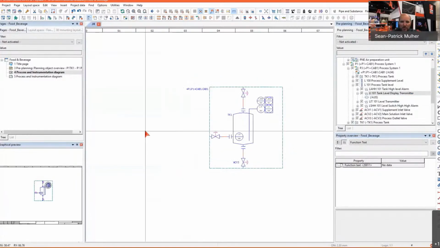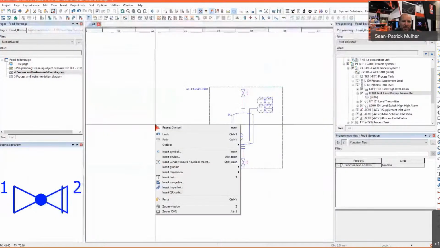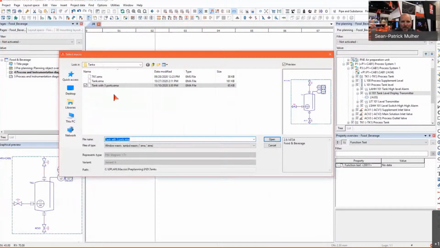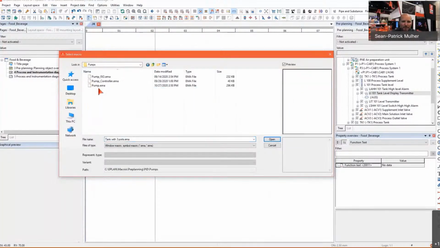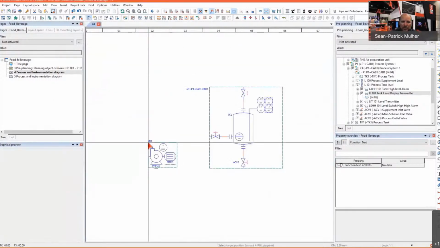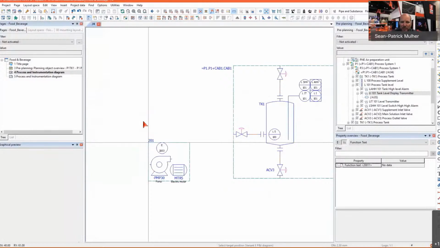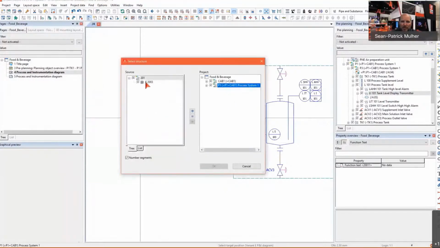Then I'm going to insert a pump. I need to carry my substance into the tank using a pump. So I'm going to insert a macro. This time it's not going to be my tank, it's going to be a pump. And this pump, using the tab key in ePlan, you can actually carry up to 26 different variations of the pump. So here I'm just going to drop a pump for my supplement process. So this is this one here. I'm going to add it here to my process 1.